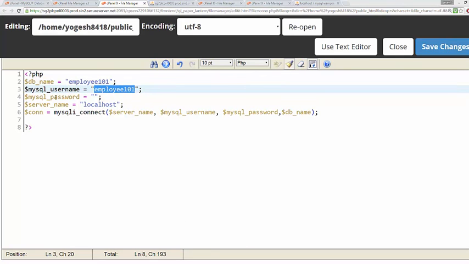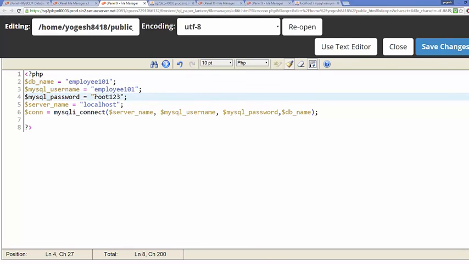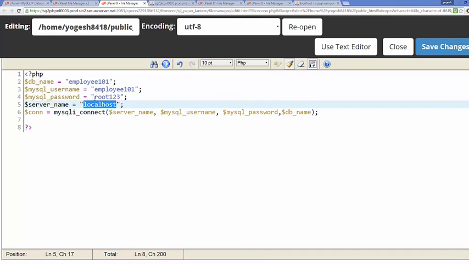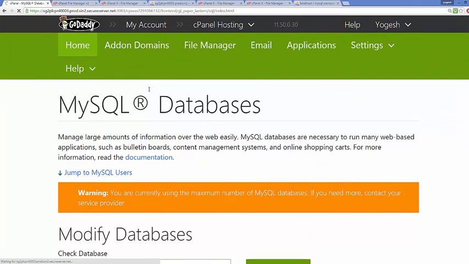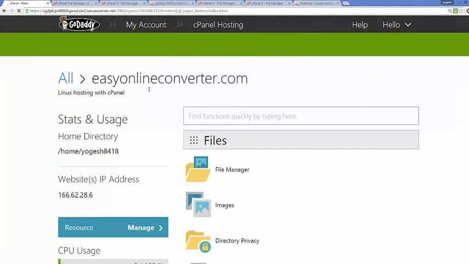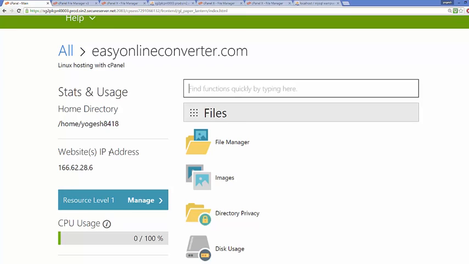Okay, now my MySQL password is root123, which I set at the time of making the database. So just remember the password which you created at the time of making your database in cPanel. Now the server name, this is important. So go to your cPanel home once again, and the server name will be this IP address which is under this section.